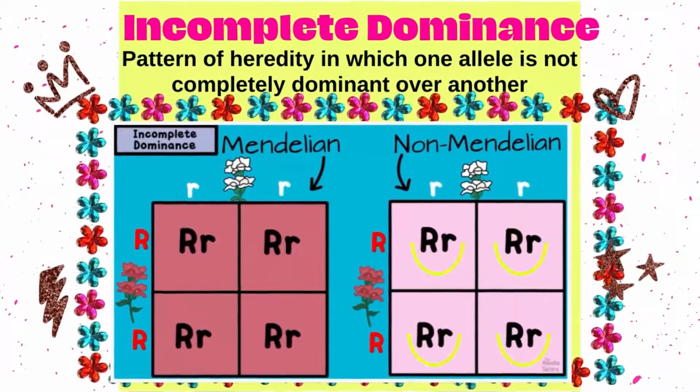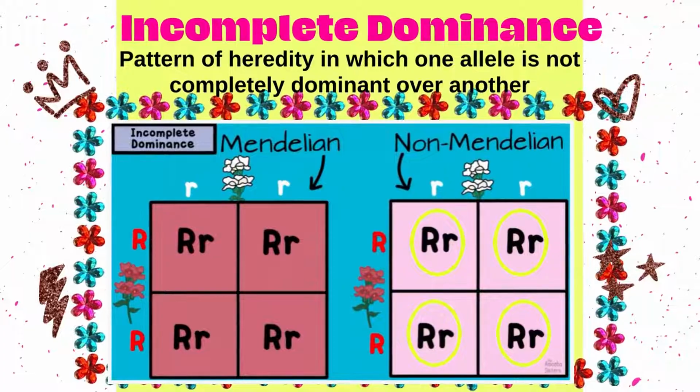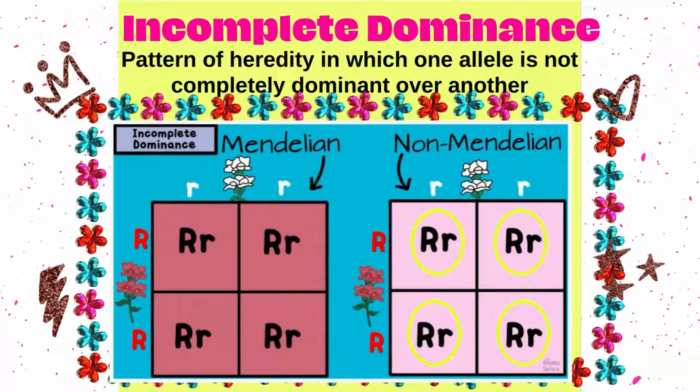What happened to the phenotype in non-Mendelian inheritance? Dito sa incomplete dominance, hindi na tayo gagamit ng salitang dominant at recessive dahil ang phenotype dito ay ang intermediate traits. Ibig sabihin, kung ang magulang ay red at white, maaaring may maging offspring sila na hindi red or white, bagkus combination ng kanilang kulay at iyon ay ang kulay pink.